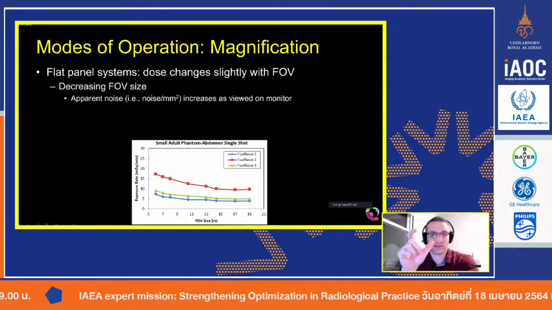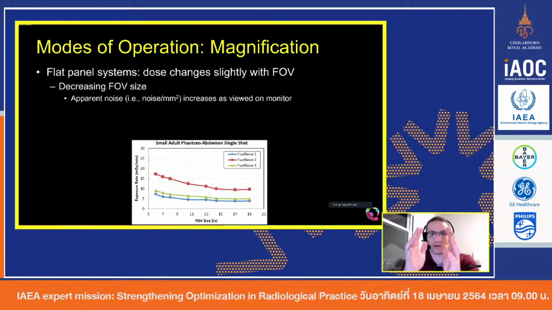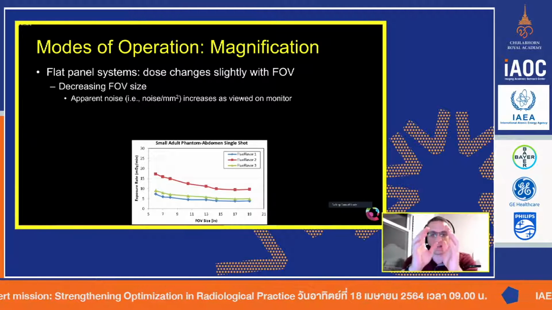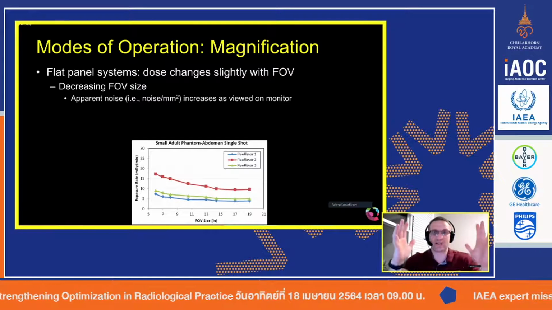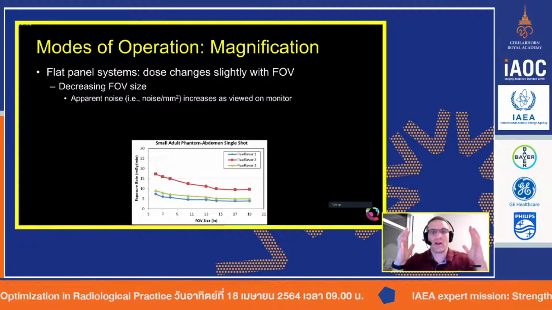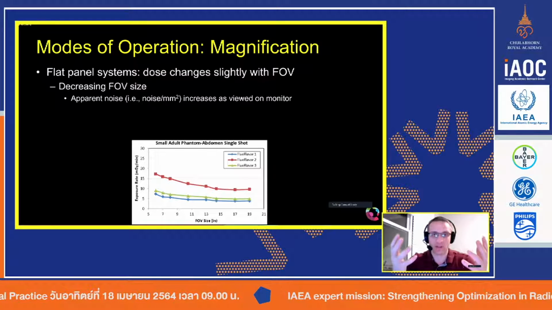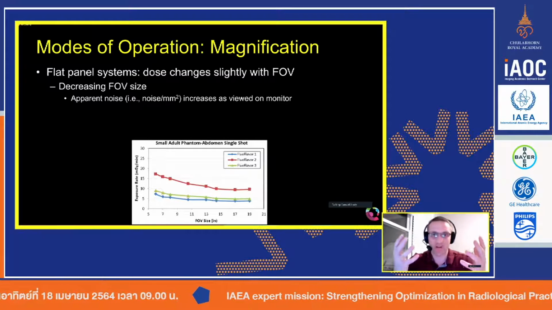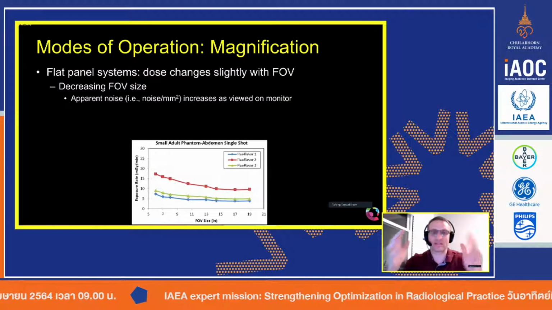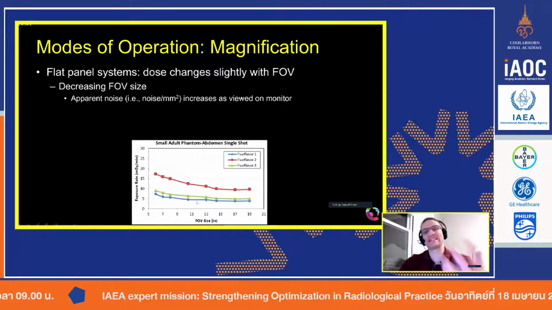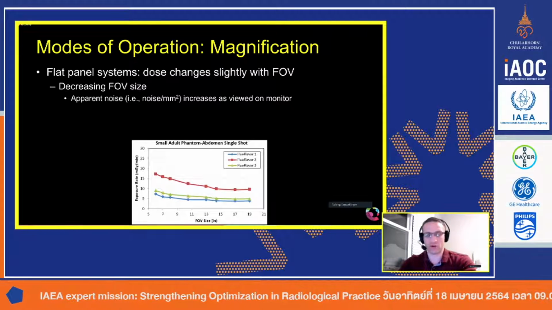The difference, though, is as you make the image bigger, because you're taking a small field of view and projecting it onto a large image, the apparent noise becomes more apparent. So the apparent noise enhances. You can actually see more noise because the image is bigger.